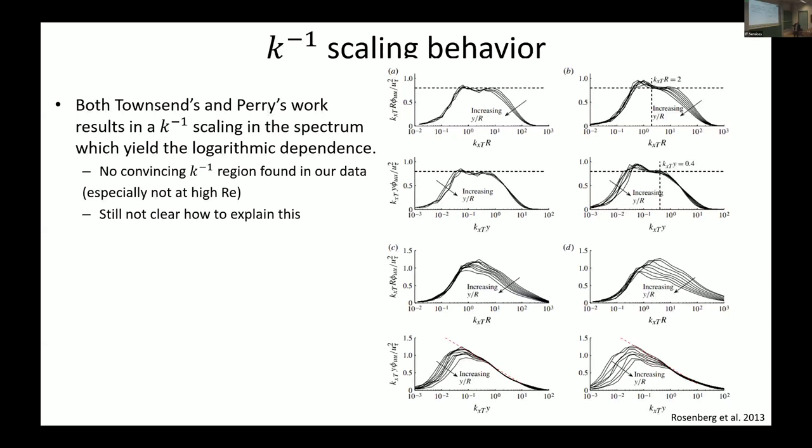And you can see at the lower Reynolds number, it's sort of, I don't know if it looks flat, but it looks more flat than it does here. So for some reason, we see the result, which is the logarithmic behavior, but we don't see the k to the -1 behavior. And I think the jury is still out on exactly how we can link these theories to the observations.